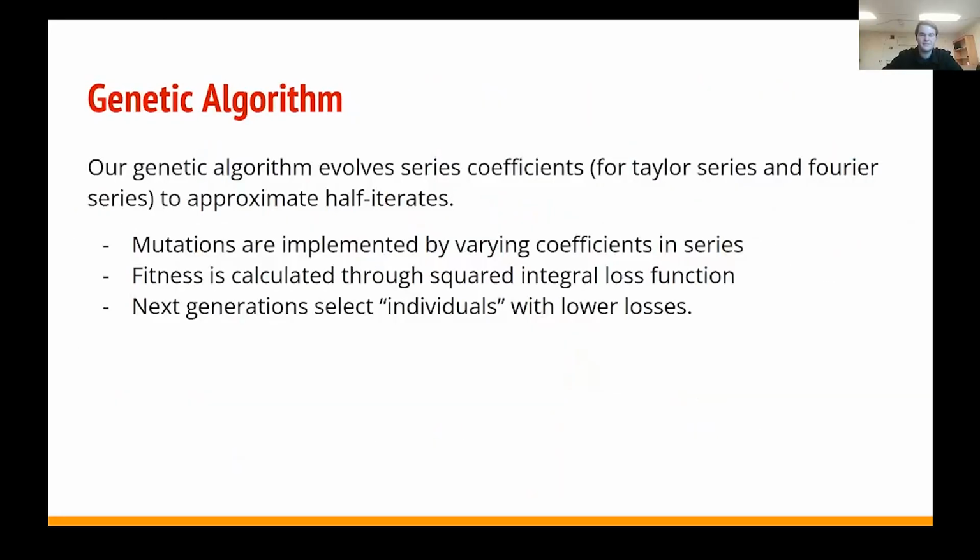Yeah. And so the final algorithm we use is a genetic algorithm. So we take a Fourier series where it's a Cn x to the power of n, and you have a bunch of terms, a series of finite length, and then we mutate the coefficients in those. If you mutate the coefficients, you arrive at a certain solution, and then you use the integral loss function to find some amount of best solutions, and then you mutate those. It's a classic genetic algorithm. You keep mutating until you get an acceptable solution.